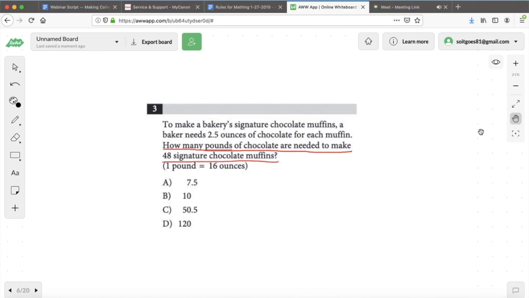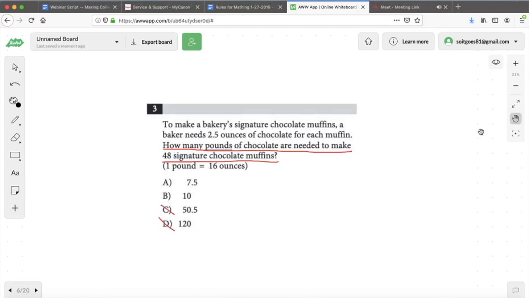All right. I love this question so much. Okay, so we're making 48 muffins. We're trying to figure out how many pounds of chocolate we need. Take a look at the answer choices, Ariane. I think there's a couple answer choices that we can eliminate without even doing any math that just wouldn't work in the real world. C and D could probably be eliminated. C and D are pretty easily eliminated.